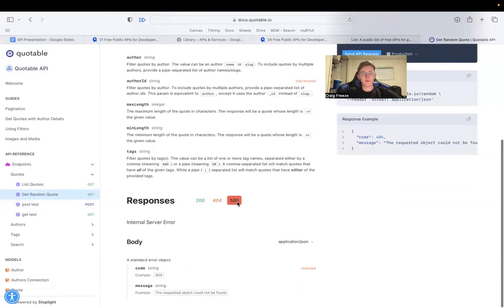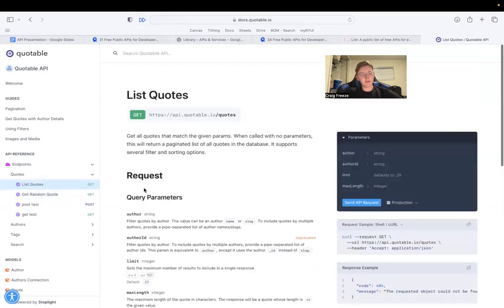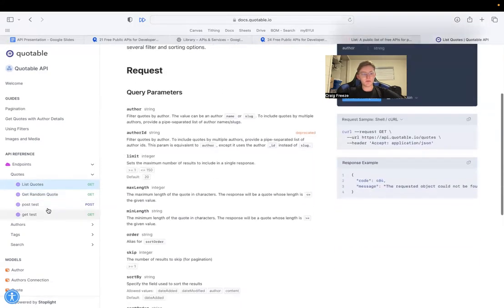So if we get 404 or 500 back from the API, we know that something went wrong. And if it's 404, maybe that's something that we weren't requesting, they couldn't get. But if we get back an error message, it means that we're communicating, we just didn't communicate correctly and we didn't use what they were expecting. So I'll go into more of that here in a second. We can also list quotes with this API.